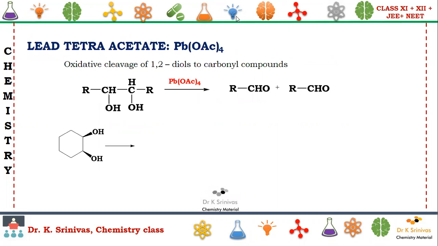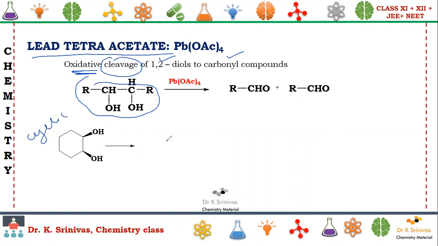Next, let us go for the second one. Means, not the second one. In miscellaneous, we are discussing lead tetraacetate. What we are doing is cleavage of 1,2-diols. It is said to be oxidative cleavage of 1,2-diols into carbonyl compounds. In competitive exams, generally they may not ask in this simple format. They generally prefer cyclic compounds. So, if they give LTA, lead tetraacetate, you assume that this is lead tetraacetate.